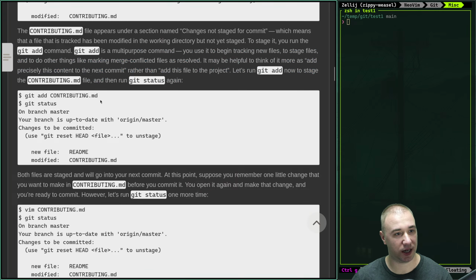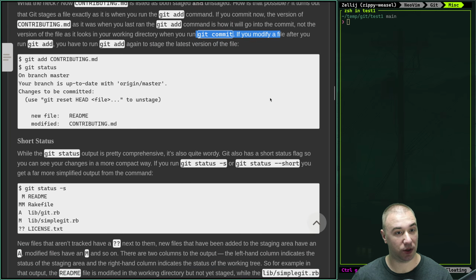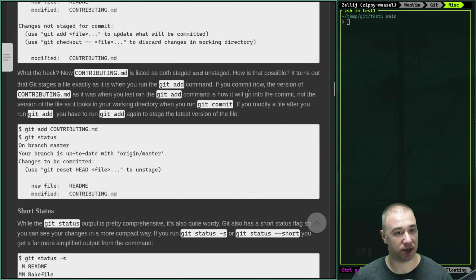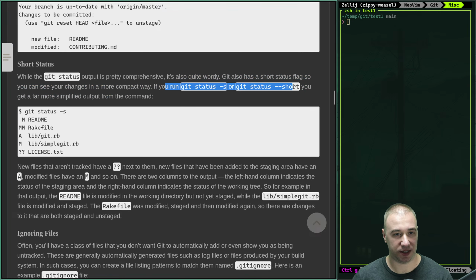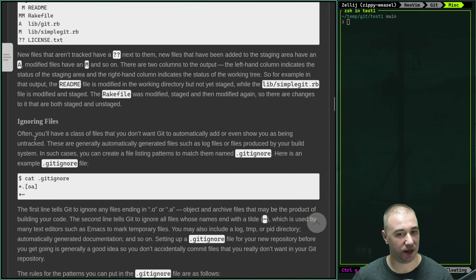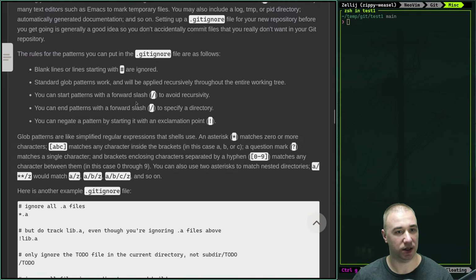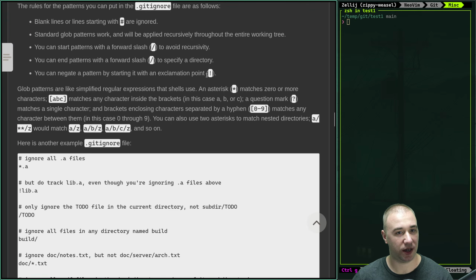Okay, git status, then was the shorter version, right? Oh, git commit, of course. We can do git commit or git commit -m to just do a one-liner. Then we'll get status -s to have this shorter view with, what is it, staging and then a working directory. And then what else? We had the gitignore file, how it roughly works, with the negation being pretty powerful, like, hey, do not untrack this file.